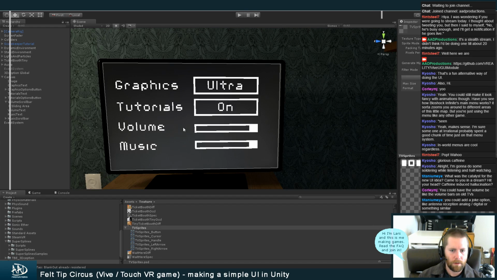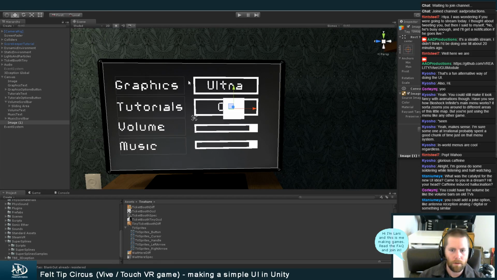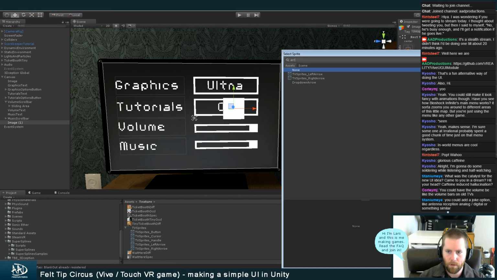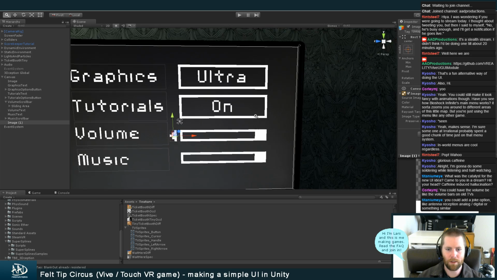All right. Left arrow, make native size. Yeah, that's cute. See, that's cool.